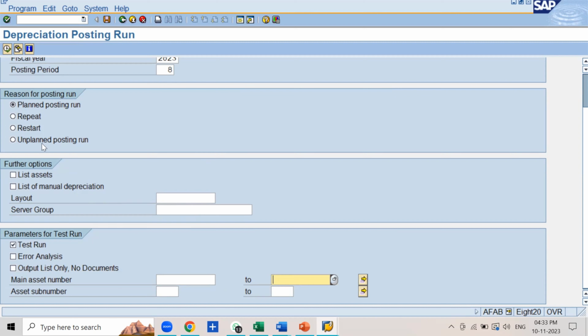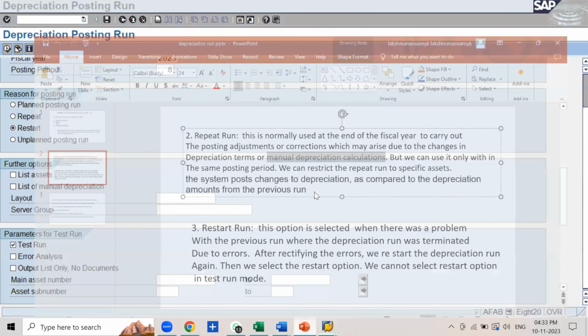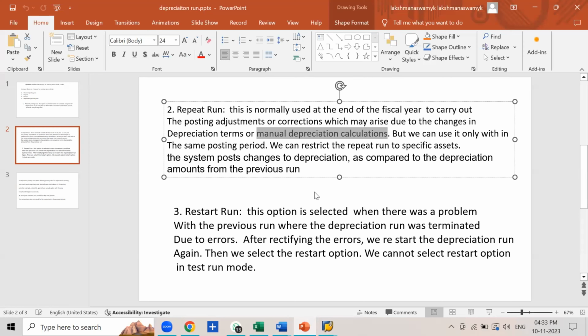Then the third one is restart run. Normally during the depreciation execution, the system will check the correctness of the depreciation terms, everything, and also it maintains the log of the depreciation program at every phase. Sometimes if there are any errors on any of the assets, the system will terminate the total depreciation program.